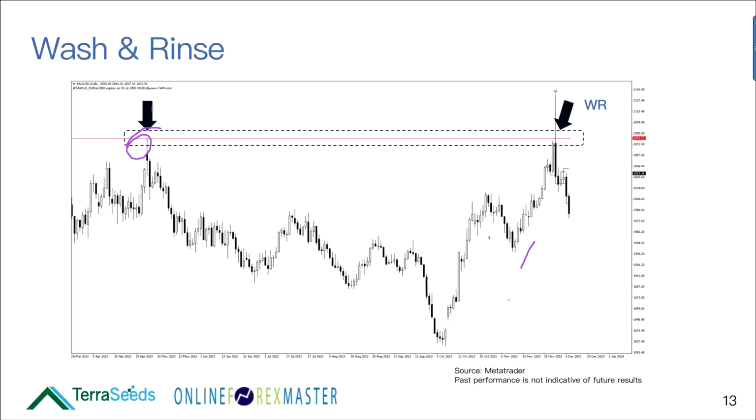Whatever automations are out there, whatever professionals are out there, they can definitely see this level. Not only that, they can see these levels, and they probably also understand order books, etc. They can purposely, or for whatever reason, push price up until all the stops on top, which many people see as resistance, get flushed out. And after that, it just moves in its original direction. That means it moves down after they flush all the stops.